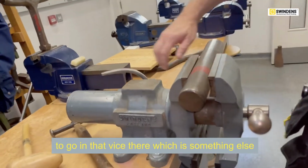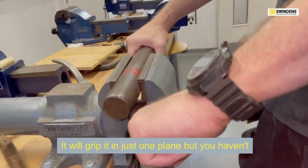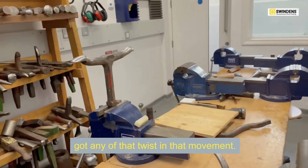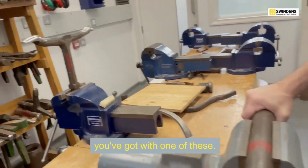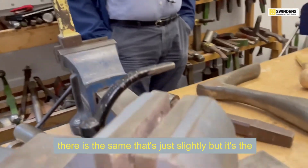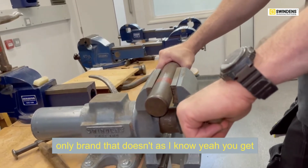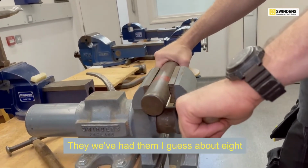So that vice there, which is something else, doesn't do the same? No, it'll grip it in just one plane, but you haven't got any of that twisting, that movement, that sort of versatility that you've got with one of these. And it's the only one that does that, is it? The one behind you there is the same, just slightly smaller. Yeah, but it's the only brand that does it. It's only Swindens as far as I know that do it. You get ones with different swivel bases, but it's the robustness of these.